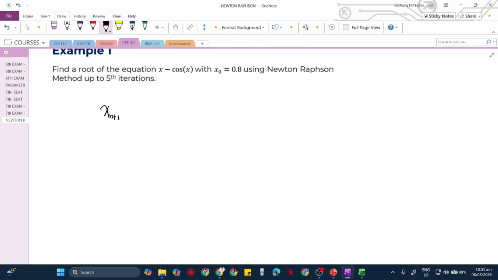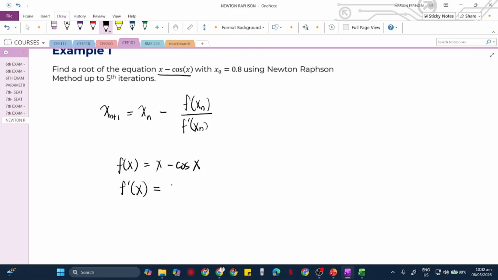Diba? Anong formula natin doon, class? That is x sub n minus f of x sub n all over f prime of x sub n. Okay. So, may prime tayo dito, meaning to say, we need first to determine yung derivative natin. So, kukunin natin yung derivative ng ating given function. Ay, by the way, yung given function dito, we have here f of x equivalent sa x minus cosine of x. Tama ba? So, anong derivative nito, class? F prime of x. Anong derivative nito?